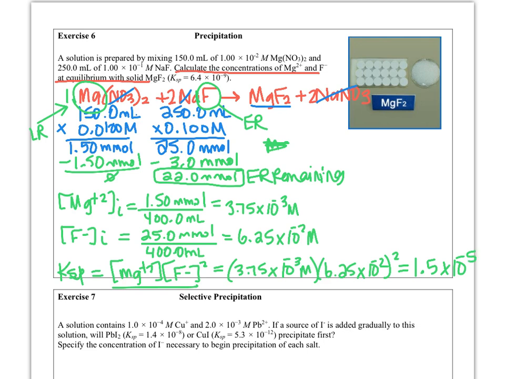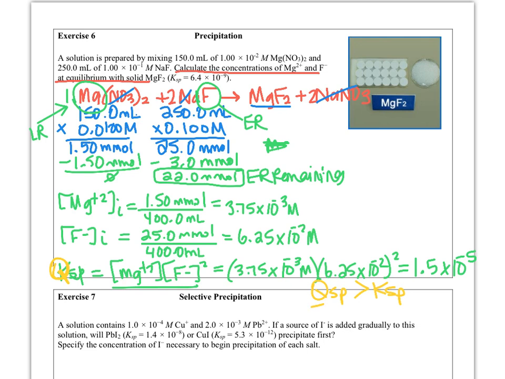So now, looking at this, I'm going to have to go down to the next little bit of the problem because I'm out of room. But when I look at, this is QSP, pretend that was a Q that I wrote. All right, so my QSP, right, is 1.5 times 10 to the negative 5. My KSP is 6.4 times 10 to the negative 9. So obviously this is larger. So QSP is greater than KSP.